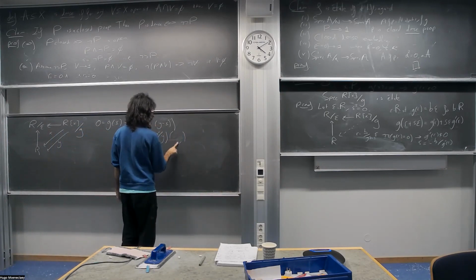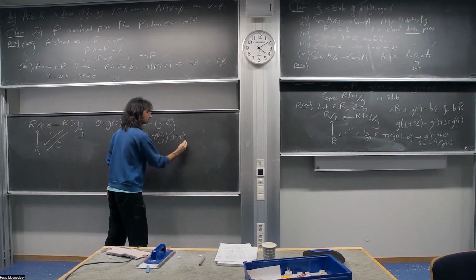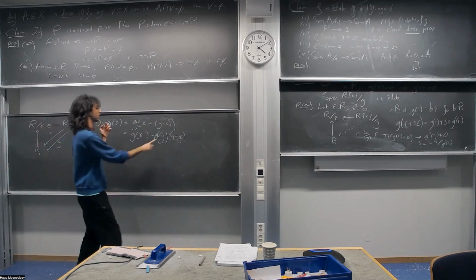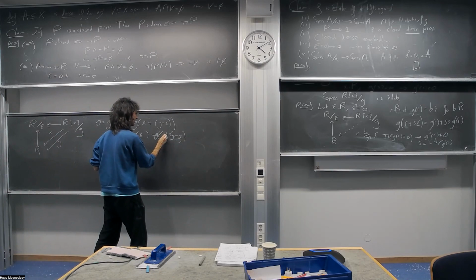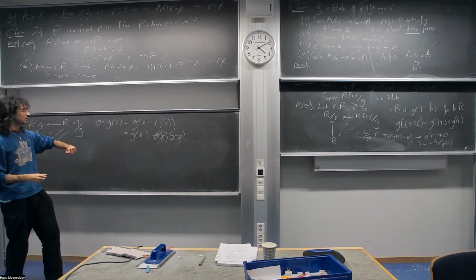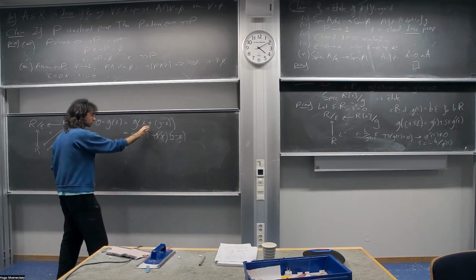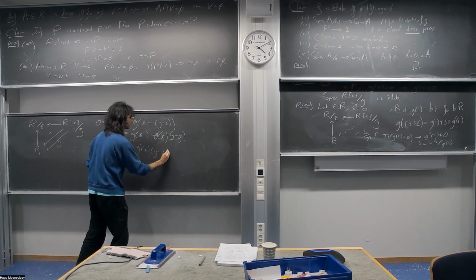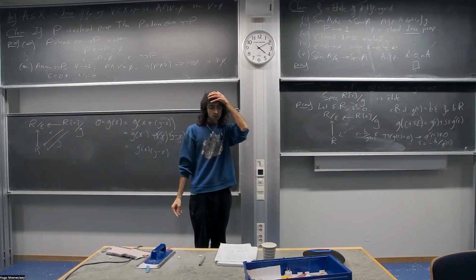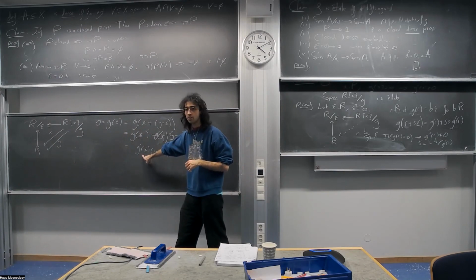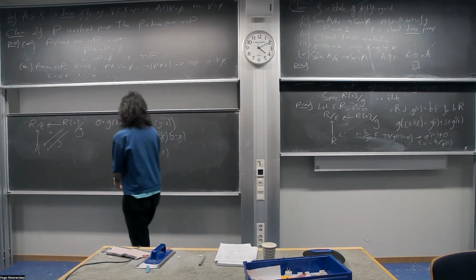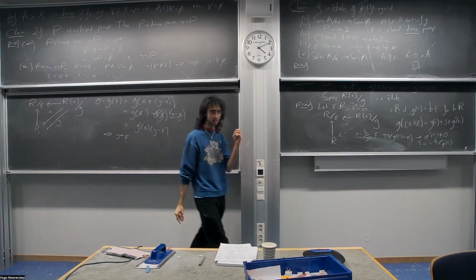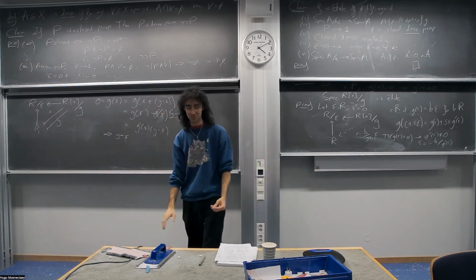Actually, does this make sense? G prime of X? Oh, yeah. I've swapped everything in the second half. Okay, there you go. But this is 0, so this is just G prime of X times Y minus X. And finally, we know that G prime of X is non-zero because we assumed that G was separable, and so we can cancel that out. Okay. That is an example, and it makes sense. That's all good.